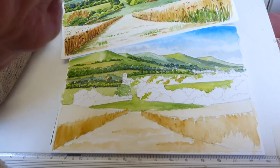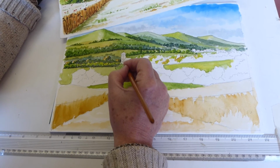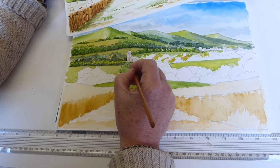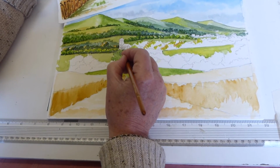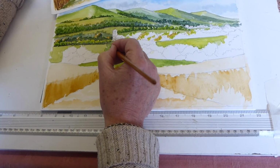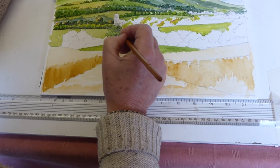And I can go back and pick up some of the mixture of the blue and Payne's grey with the sap green. We can again give a bit more character to this tree. Now there's a bit more to it because it's nearer to you, so we can afford to be a bit more dabby. More dibby-dabby around here. Again, if you compare what I've been doing here and what you'll end up doing, of course, it won't be exactly the same.